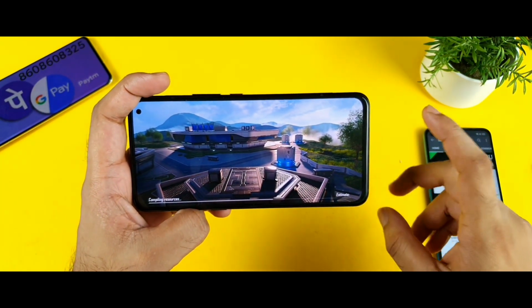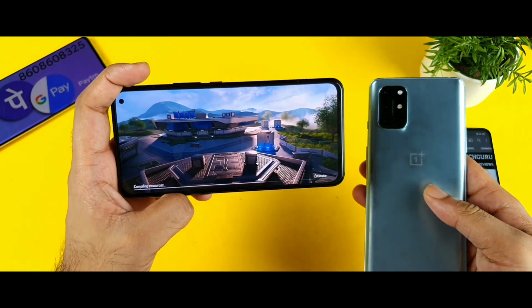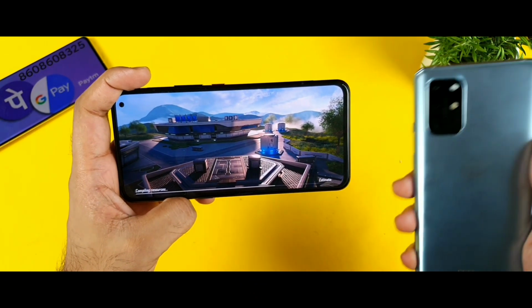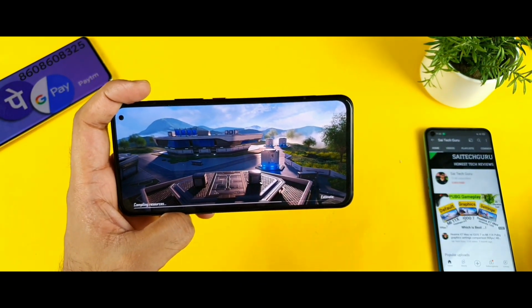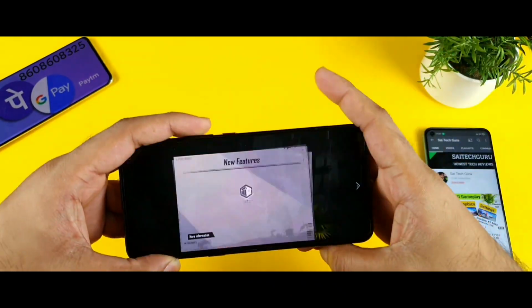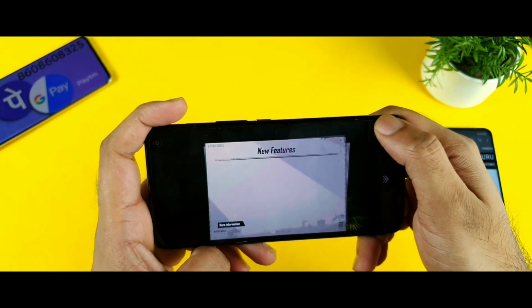After this video, I'll try to do the speed test comparison, iQOO 3 versus the OnePlus 8T, which are both Snapdragon 865. So you will be able to get to know which phone has what type of performance level. Make sure to stay tuned for those videos in case you're interested. So right now the game is starting. Let me quickly start the match and show you exactly the settings.